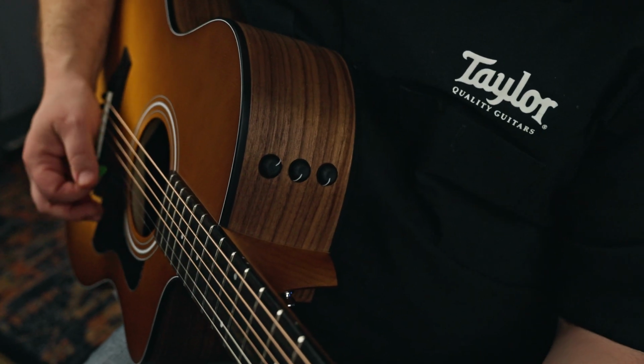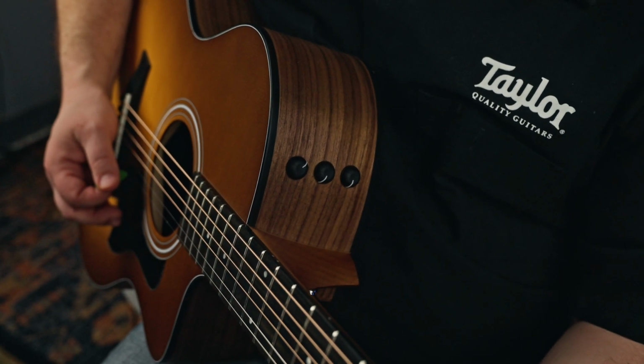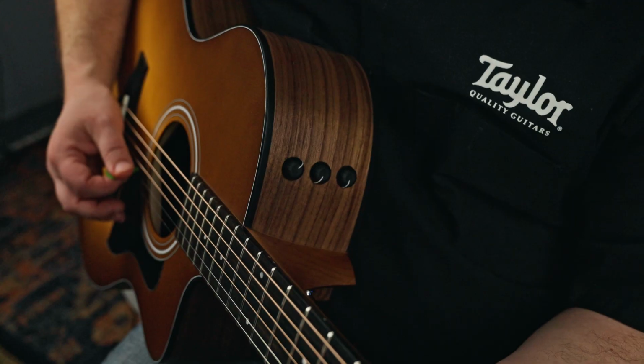And of course, it has their ES2 or their Expression System 2 on there, which is a treble and bass, of course, with boost. And then we have your volume there. So this is a really good sounding guitar.